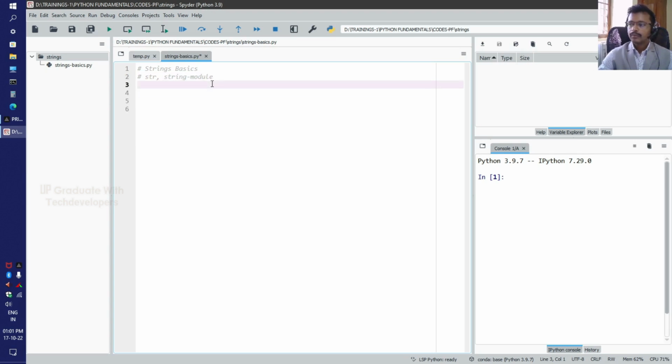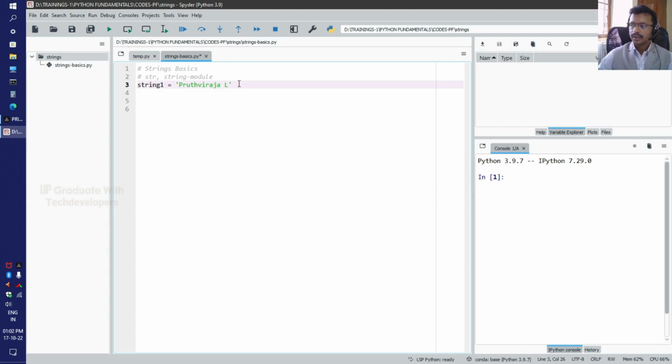First, I would like to create a string, my name itself, Prithvi Raja, and I will assign this string to the variable named string1. Now the string1 variable contains the string Prithvi Raja L. This is my name.